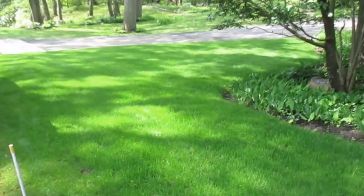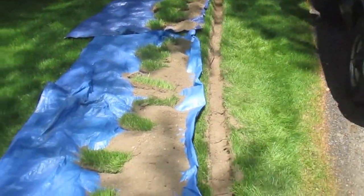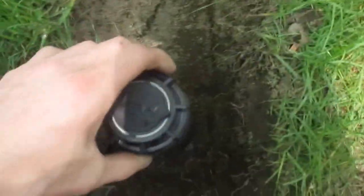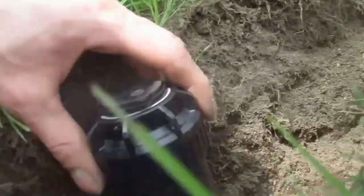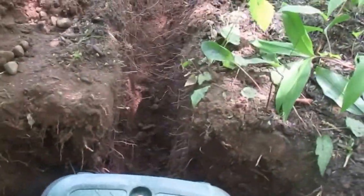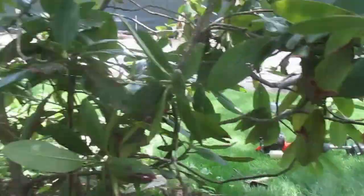Put a box over here and run lines out. We're gonna start digging. First line for the trenches dug, started it all out, dug it out, put it on some tarps. That is plenty deep. The sprinkler head is going in right up in this area where the box is gonna be buried, with the main trench line going that way.